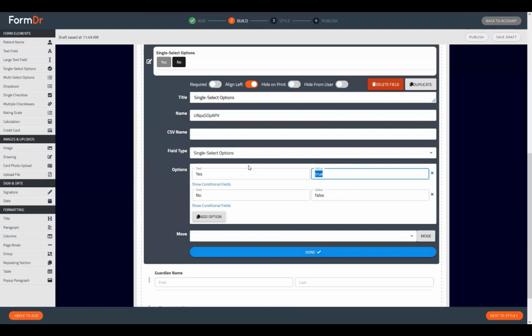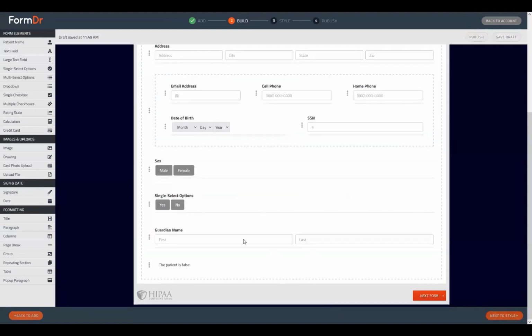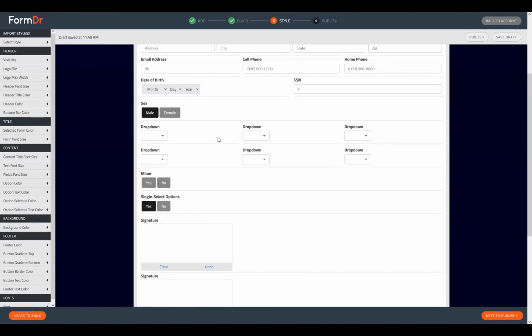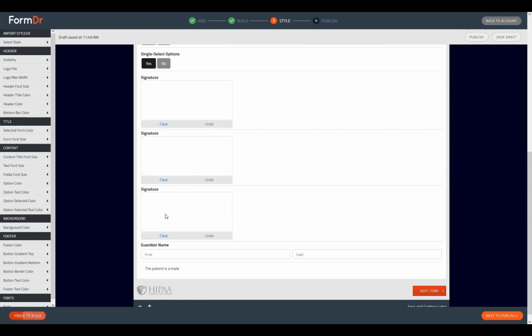If we were to change this to a male and a female, then when we go back to the style page, they'll be back working together. So just keep that in mind as you're building them out. If you are going to utilize that autofill functionality, you can get very creative with it, and it can also make your life a little bit easier when you're collecting that information just in terms of how it's going to be displayed for you. But again, you'll have some options there.